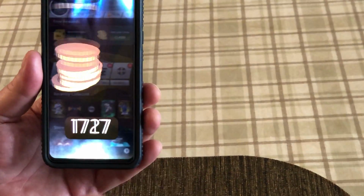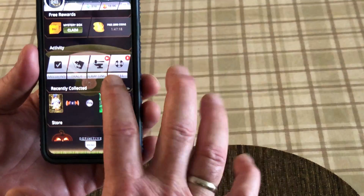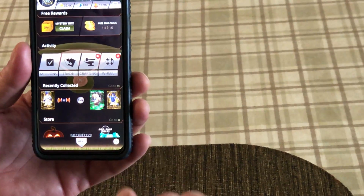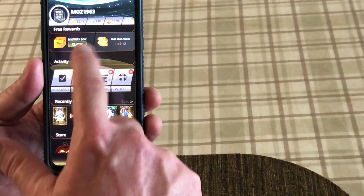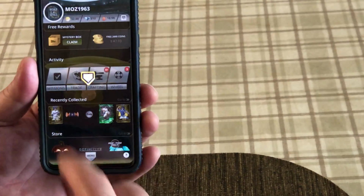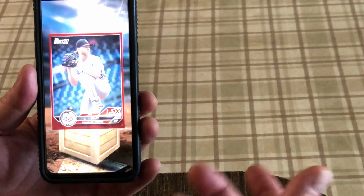So I'm gonna hit claim, and it gives me my coins. You can hear, I turned up the volume because I usually turn it down. And I got my free coins. So that's the first thing I do. Then they give you a mystery box. So you hit that. And again, this is all free. You don't have to pay anything to get these.